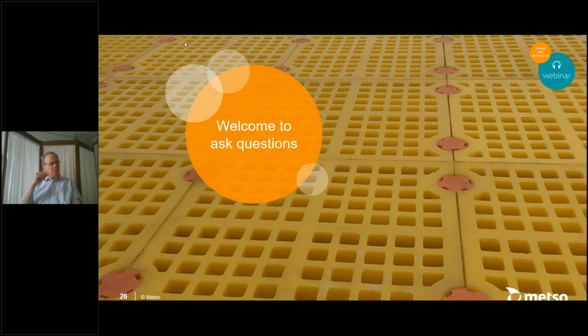Good. What is the best media or screen cloth for riverbed material? Well, I assume we talk about riverbed gravel here, and if it's a dry process, then rubber can be applied, but it's typically a process where you use water to spray and wash. So those are typical polyurethane applications, except for the coarser separations, I would say.